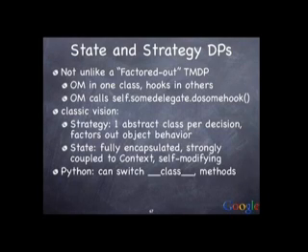So I did already mention that state and strategy have some similarities to factored out template method. So it's factored out, meaning the organizing method is in one class and the hooks are in another class. So the organizing method doesn't call self.doHook, it calls self.someDelegate.doHook. This is why it's factored out. So in the classic vision, the strategy is one abstract class per decision point. The object behavior is factored out to the strategy concrete classes, while state would be the fully encapsulated and strongly coupled variant of that. Python further complicates the distinction because if you want, you can switch out dynamically the class of the object. You can change the class of the object as you go, which isn't exactly the cleanest way to proceed, but it does work. And you can do the same for a single method or two, which is more likely to make sense.